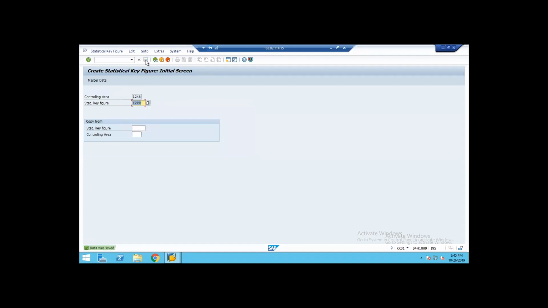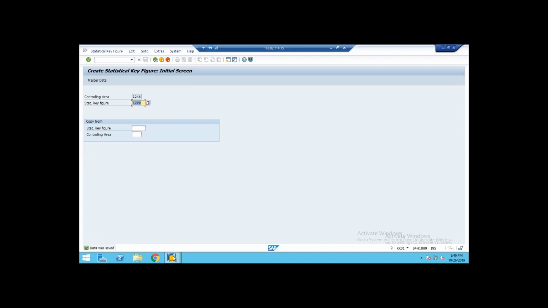Save it. Data saved. It means I've just created the statistical key figure, but nowhere have I mentioned any percentages. It is just a statistical key figure, just master data. Now, where are we going to maintain the percentages? That we will see later.